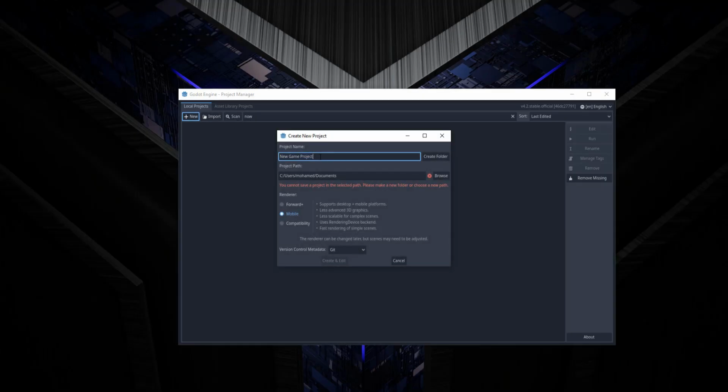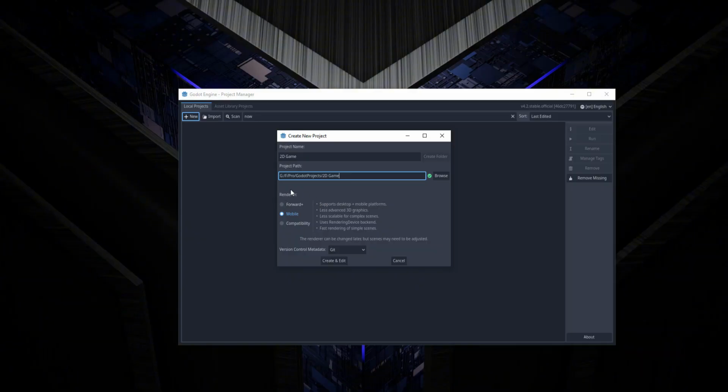First, you can type your project name here. So let's call it 2D game. Next, choose where you want to save the project. You can save it anywhere on your computer, but it's advisable not to save it on the partition where your Windows operating system is installed. So, I will save this project in a specific location, and then click on Create Folder. This will create a new folder named 2D Game in the selected path.